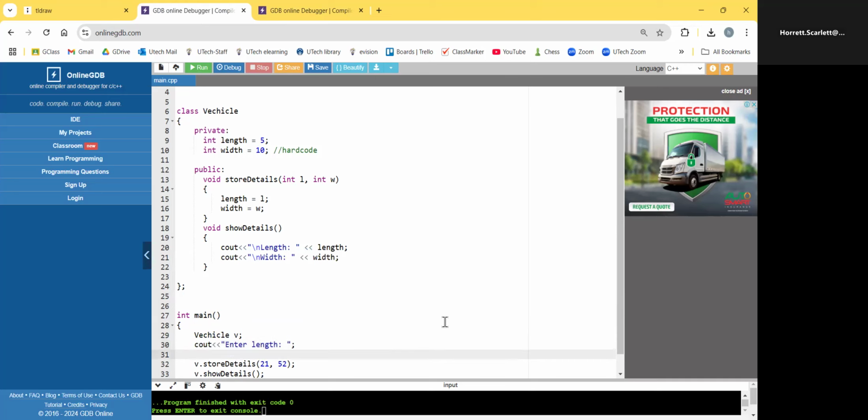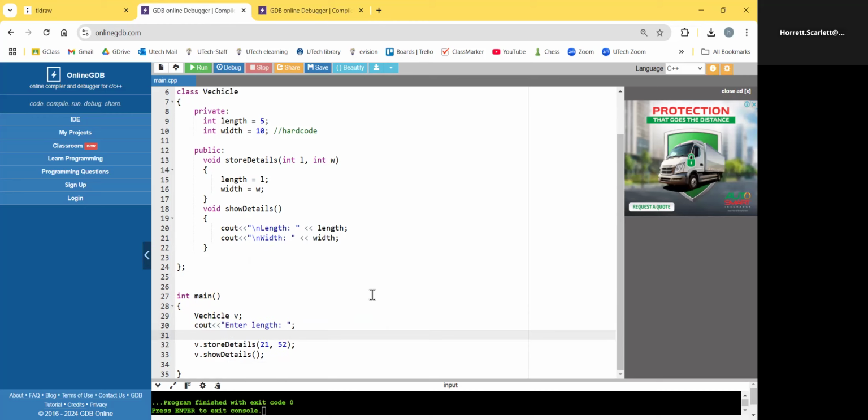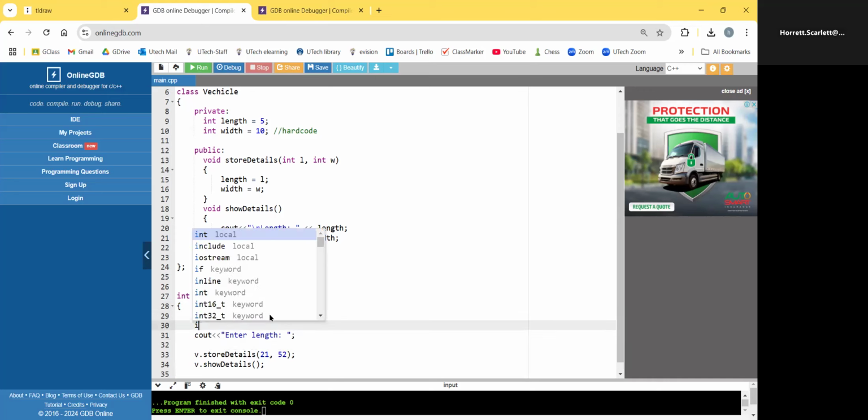And then the next thing that we are going to do is we are going to create our variables within the main that we can use to store the data that we want to enter into the class. So at the top here, I'm going to create a variable called num1.